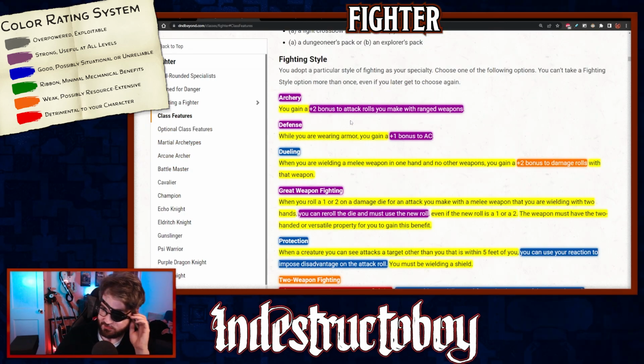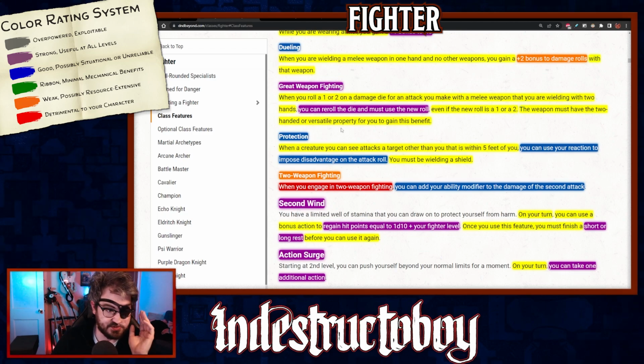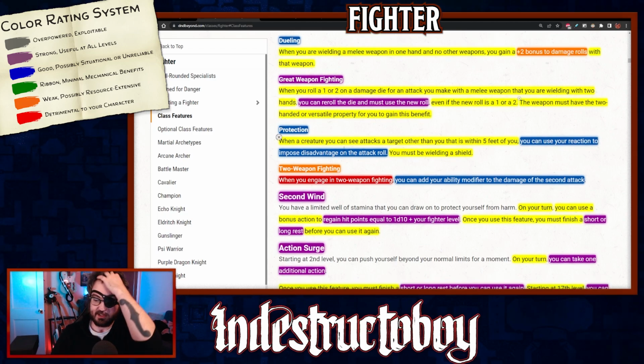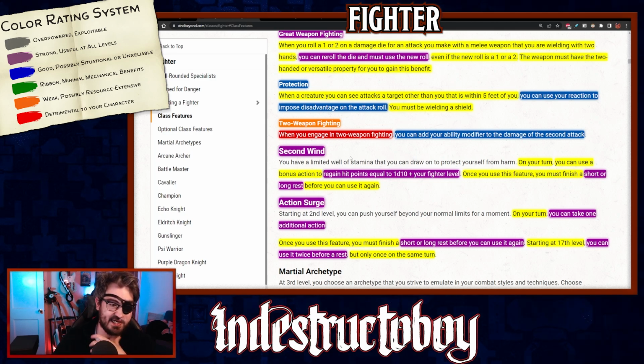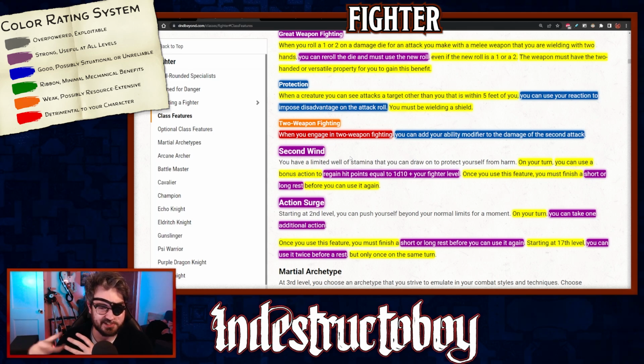Okay, with all the fighting styles out of the way, we're going to get into Second Wind. With Second Wind, I marked this one as a purple. Unless you go with a two-weapon fighting build, this one is definitely a purple, because with two-weapon fighting, your bonus action can get bogged down. Second Wind, though, happens as a bonus action on your turn, and what you can do is just regain hit points equal to 1d10 plus your fighter level. This is quick, instantaneous healing.